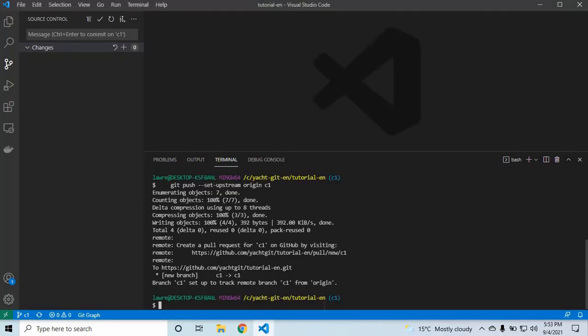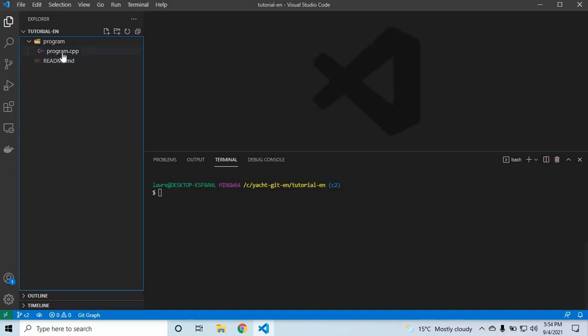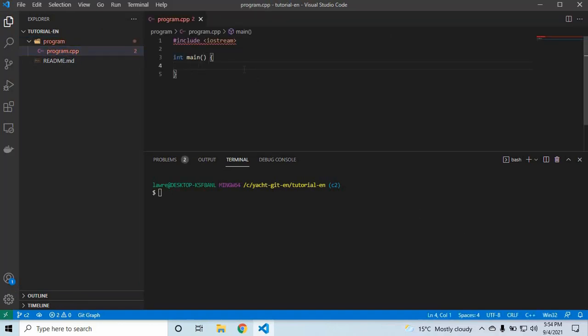Now let's go to the other branch we created, that is C2. And here in C2 we want to do the same thing. We want to come here and see that C2 doesn't have the changes that we introduced through the C1 branch. Even the master branch doesn't have the changes because we haven't pulled the changes from the remote origin, but that's exactly what we want. At this point, this branch is not aware of the changes that we introduced through the C1 branch, and that's where the conflict will be generated.